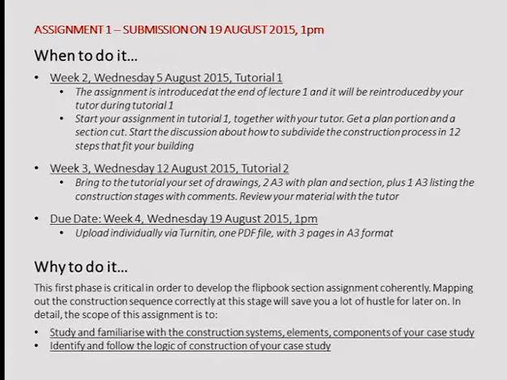The third tutorial won't be about that. You need to submit it before going to the tutorial at 1 p.m. All right? Probably last year you used to submit assignments using the assignment tool, but I think you all know that now we have a new system which is called Turnitin. That's what we require you to use.